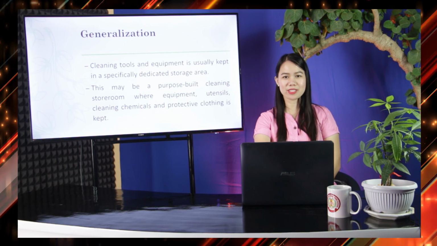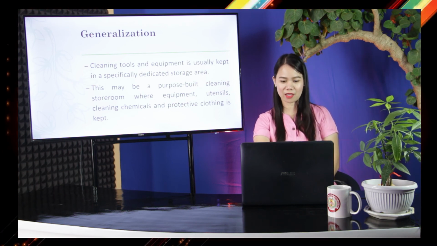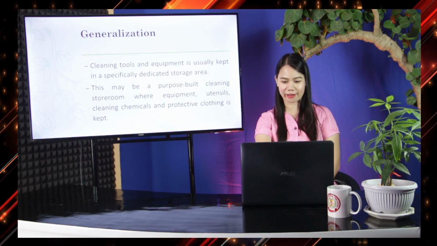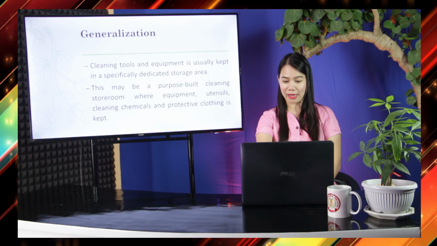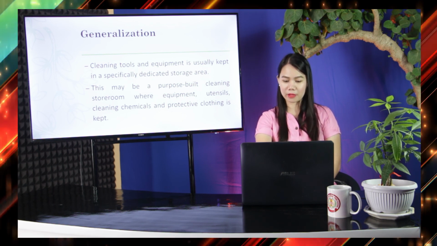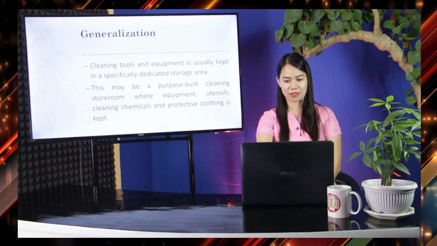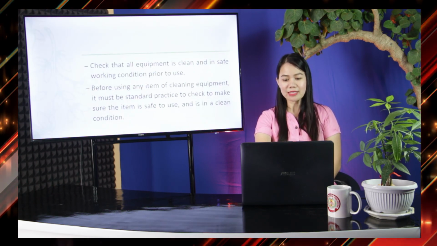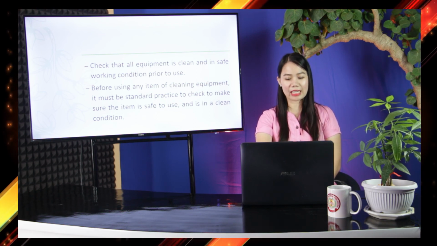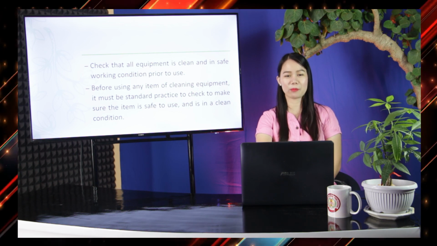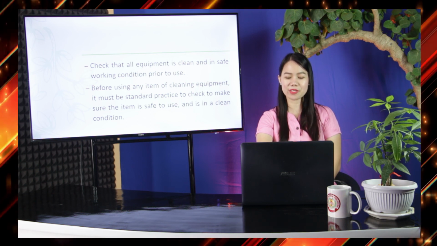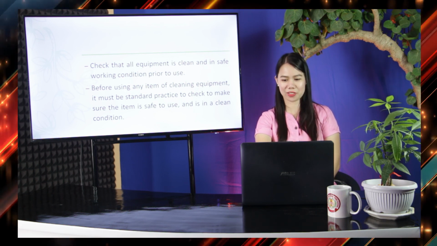Okay, so let's proceed to our generalization. Cleaning tools and equipment are usually kept in a specifically dedicated storage area. This may be a purpose-built cleaning storeroom where equipment, utensils, cleaning chemicals, and protective clothing are kept. Check that all equipment is clean and in safe working condition. Before using any item of cleaning equipment, it must be standard practice to check to make sure the item is safe to use and is in a clean condition.